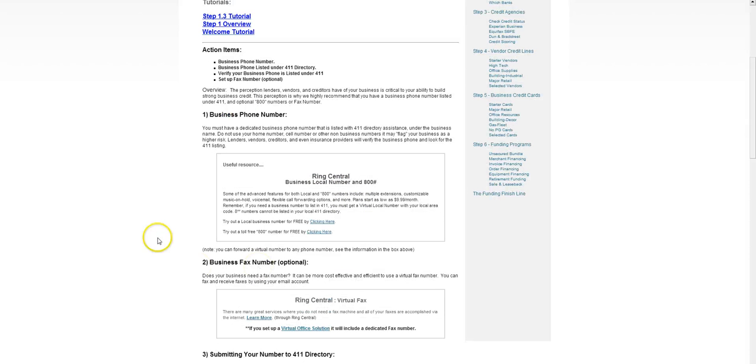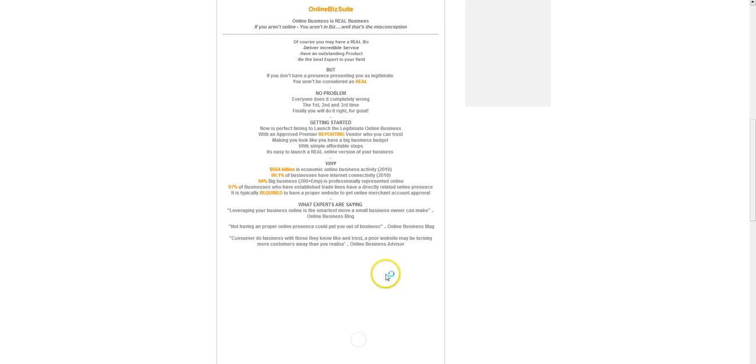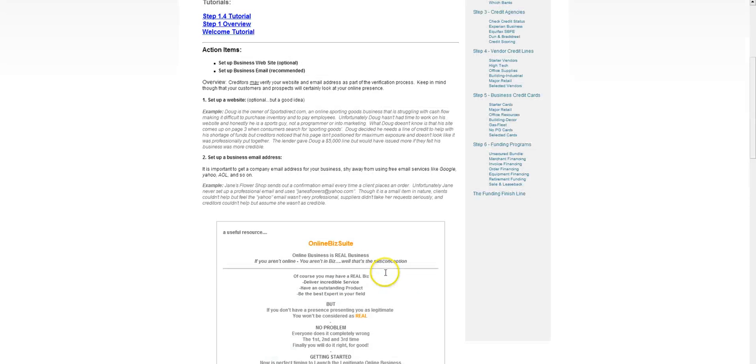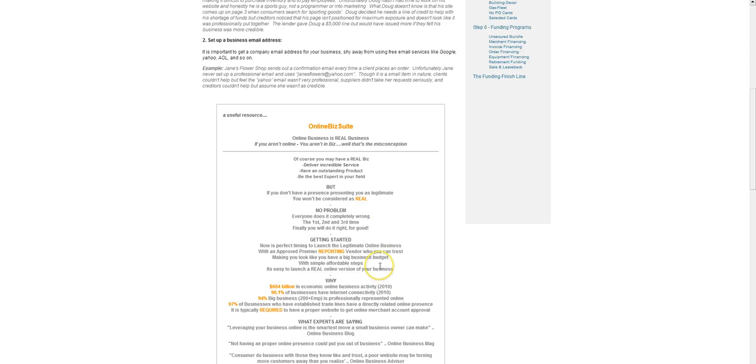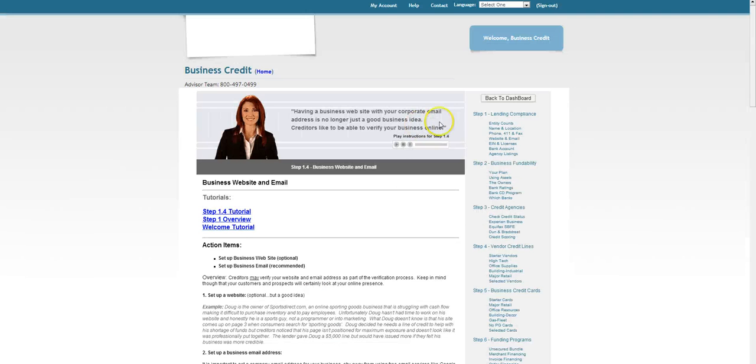This way, right through the system, you have access to everything you need to make sure that your business is set up credibly to meet lending standards. We even include services that you won't find anywhere else. These are exclusive relationships that are only available through the Business Finance Suite. These help you gain things like access to online presence, help give your company an online presence boost through SEO, through SEM, through website creation to help you generate even more revenue. This is just another beautiful additional feature that the Finance Suite provides.